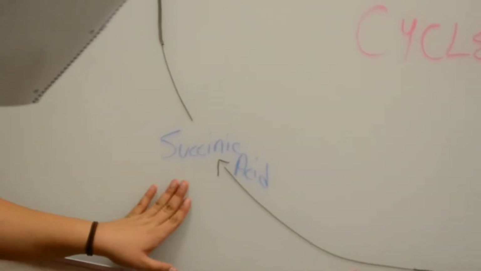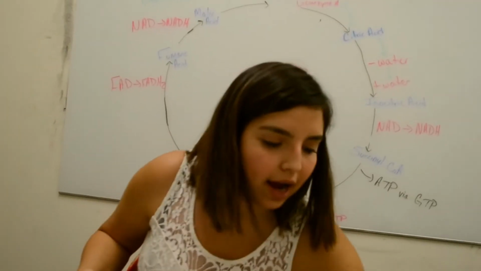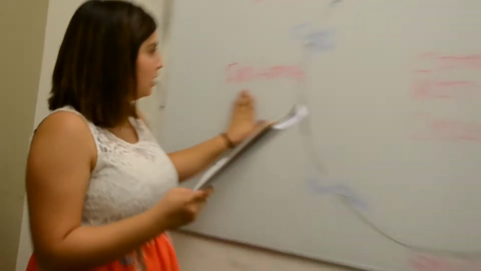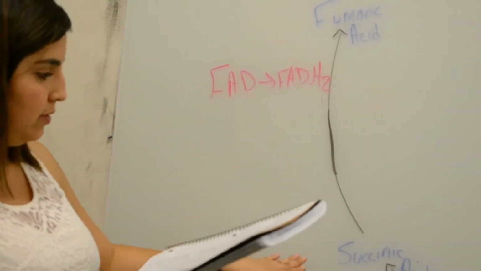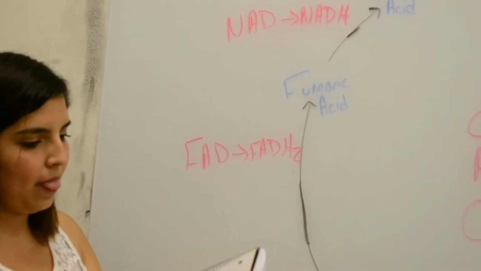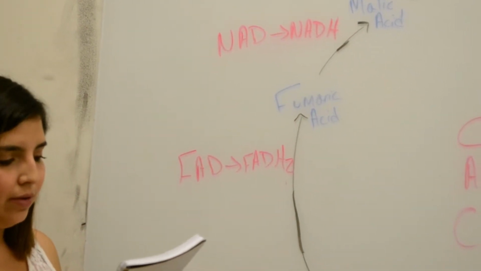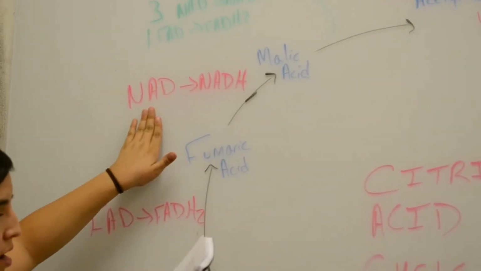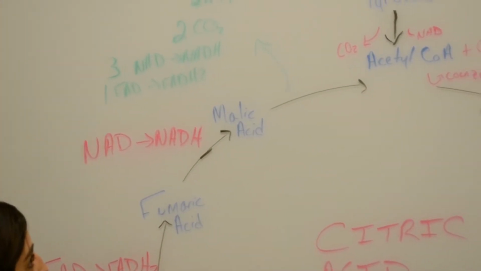Succinic acid dehydrogenase catalyzes a removal of 2 hydrogen ions. In the reaction, a molecule of FAD is reduced to FADH2 as it takes a hydrogen ion from succinic acid. The product of all of this is fumaric acid. In the final reaction of the citric acid cycle, oxaloacetate is regenerated by oxidizing malic acid with a molecule of NAD to produce NADH. The process then starts all over again.